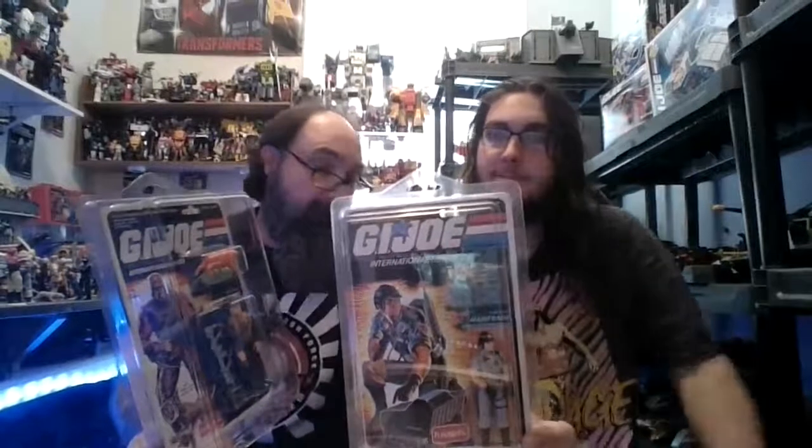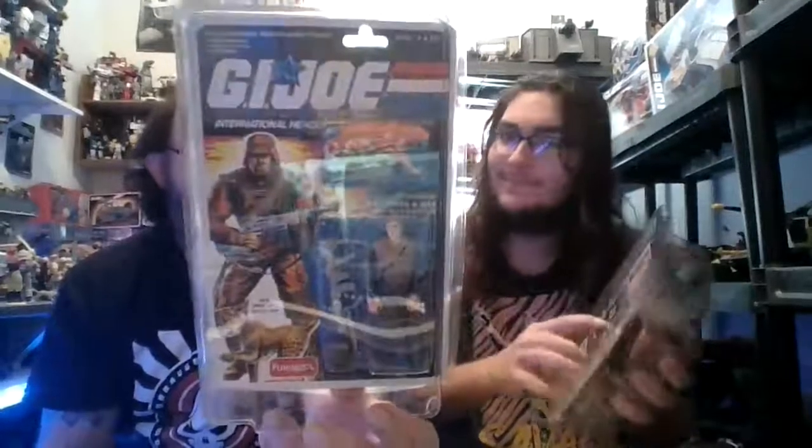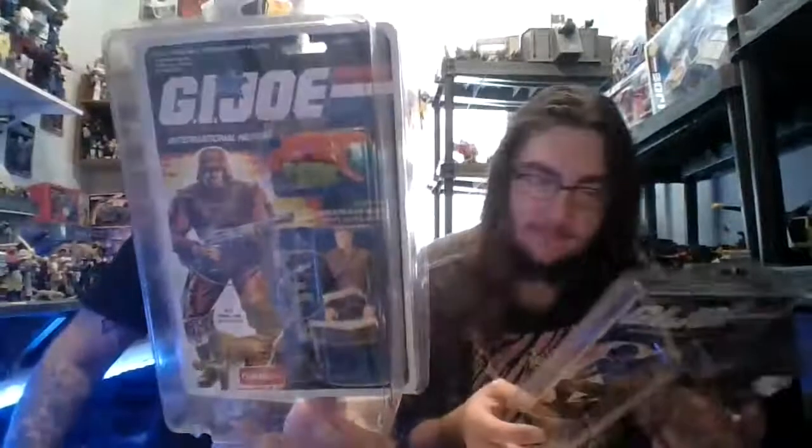I picked up a couple of these — we have Spearhead Max and Mainframe, the Fun School India versions, on card. The cards are a little bent, a little wobbly, but they are unopened. I'll buy anything on the card. The Fun School ones might be pretty common, but they're not that easy to come by around here. I really like the Spearhead Max because it's a different color variation than the original. Made in India. Flint's name on these is Kapamal. This one has normal names on the back — that's weird.